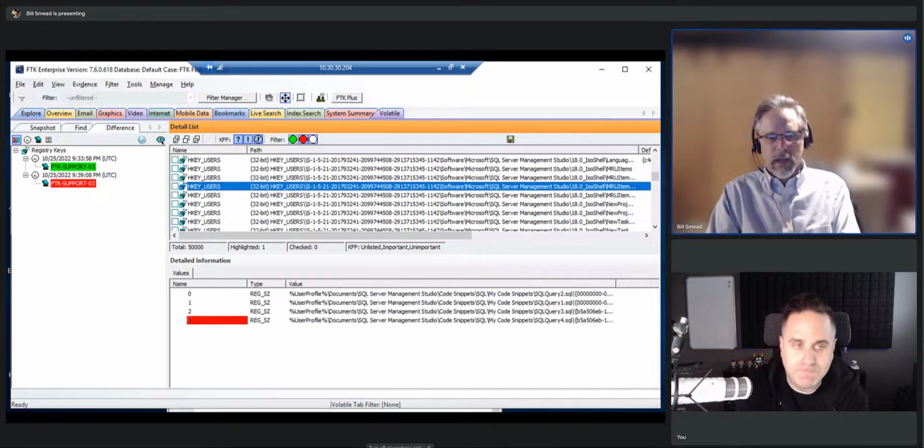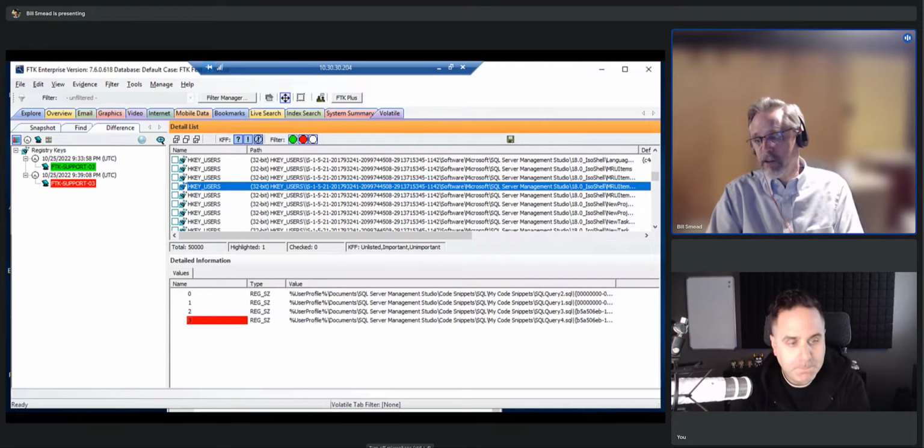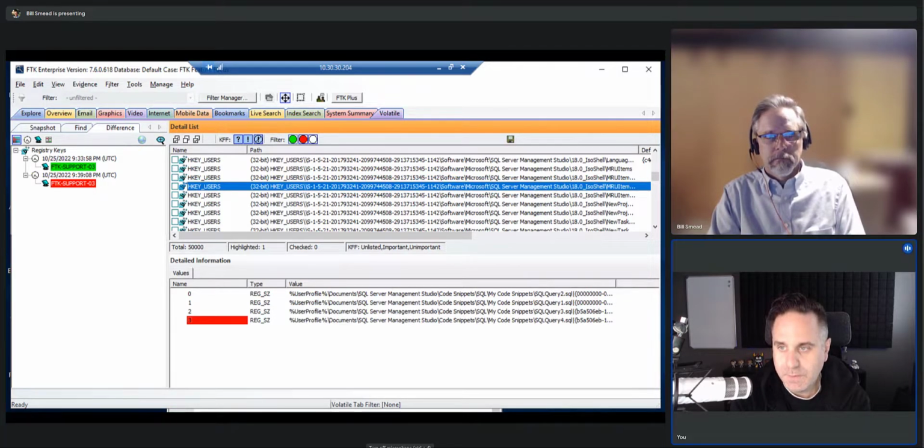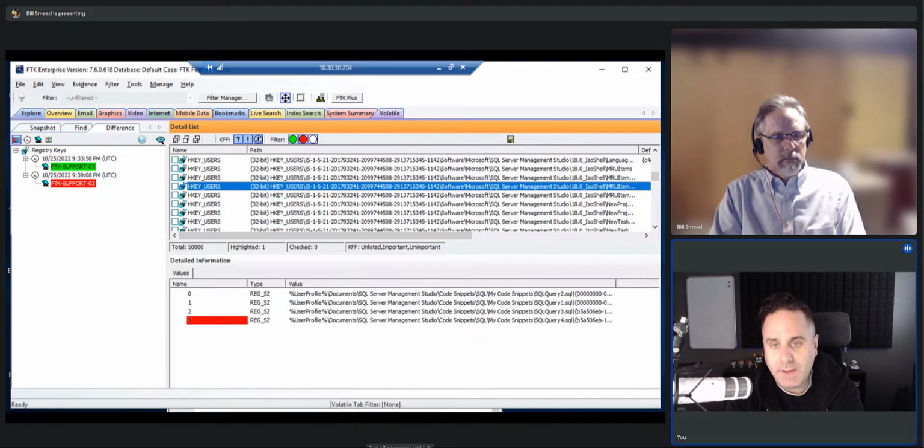Absolutely. And I did this in very rapid succession between the two collections. You could do this over a number of days, over a number of weeks, to be able to see how a device was used over time. Absolutely. I think this is a great workflow because it really shows an effective way to compare activity on a user's machine quickly across the network, and as you mentioned, even across the public internet if you're using our off-network collection. It's a very useful workflow.